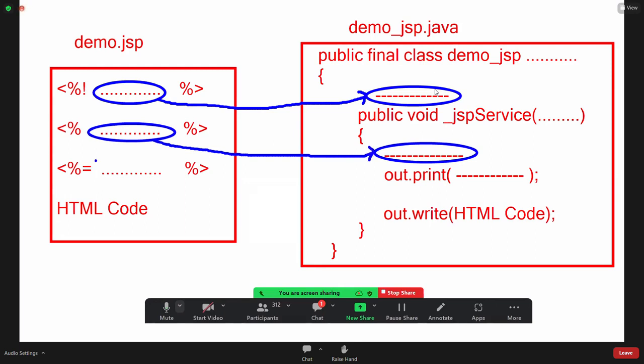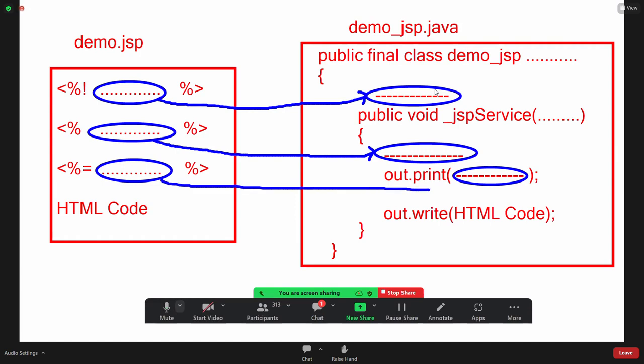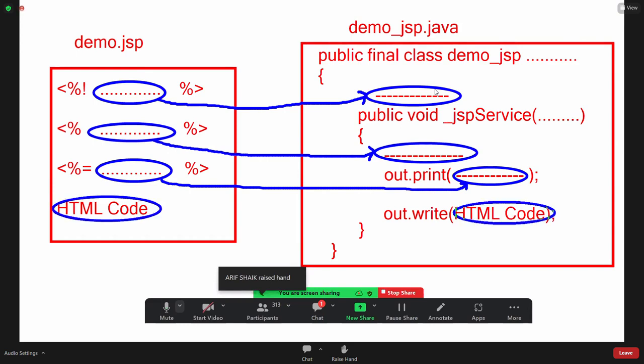Whatever I wrote in expression, it is inside the out dot print. So then out dot print is also not required for this printing. Like this. HTML inside the out dot write. Now, like this, converted.